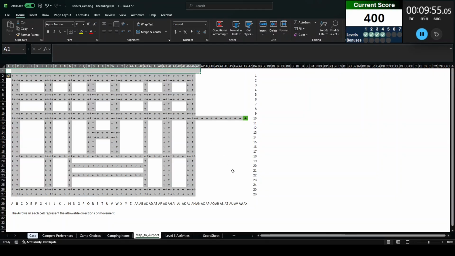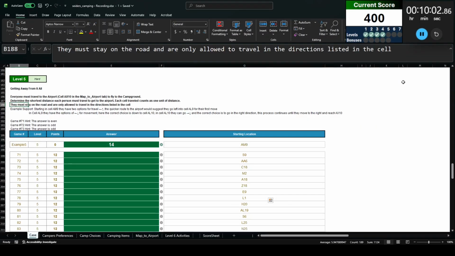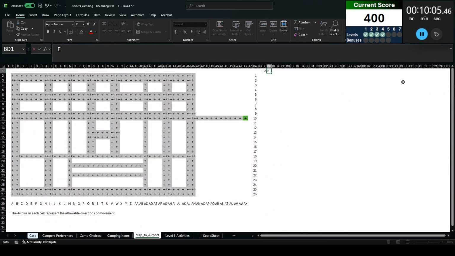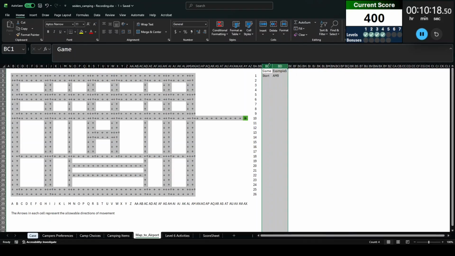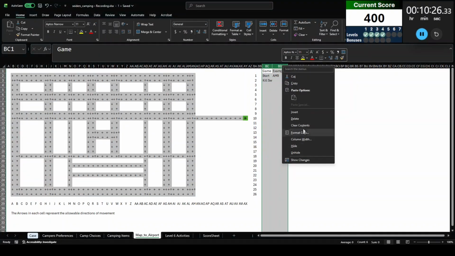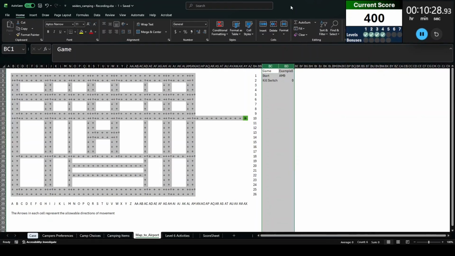What I'm going to do is a circular reference on the map. To do that, first let me bring out the game number. We are on level 5, so this is going to be example 5. From example 5, we are going to pull out the starting location. So start. The starting location here is going to be AM9. Now the next thing I want to add before I do my references is I always like to put a kill switch in. That way, in case something goes wrong with my map, the errors will stop propagating and I can just reset it without having to redo all the formulas.